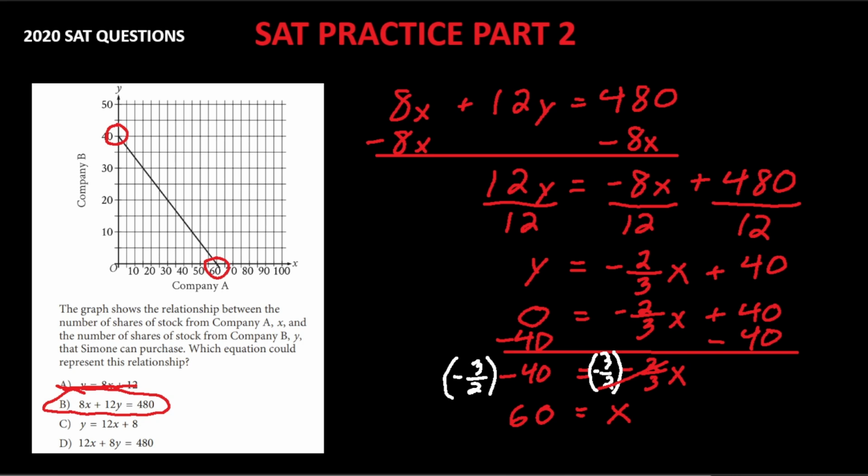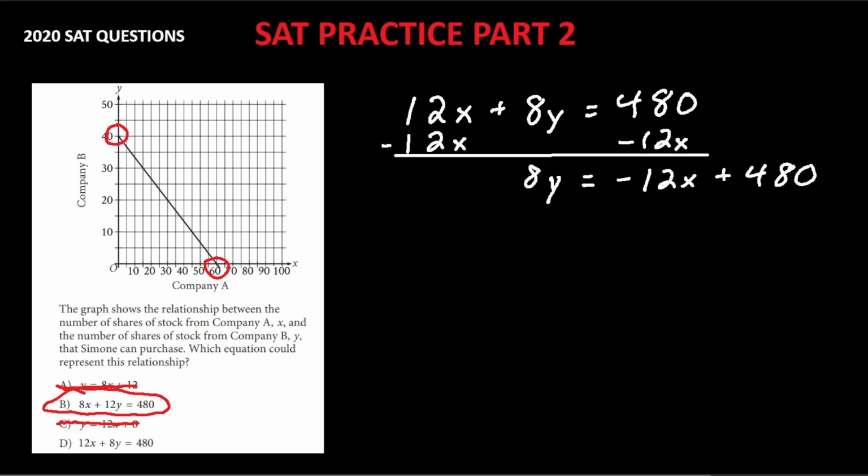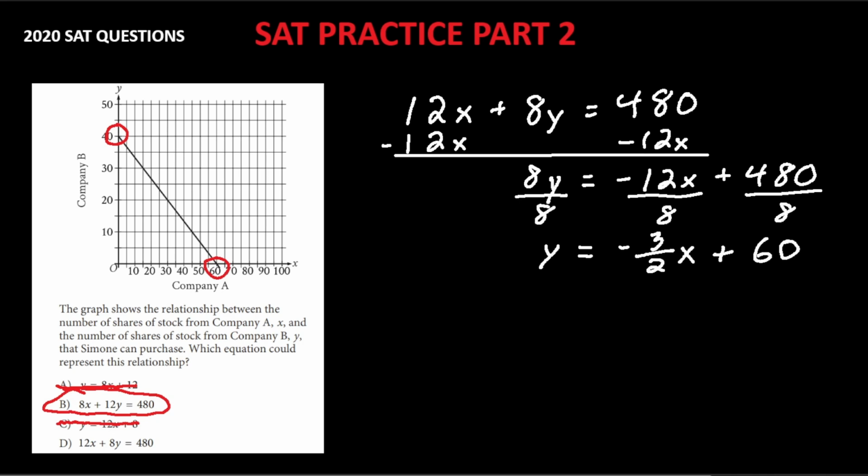Let's look at the last two choices to see why they don't work. Choice C is out because if I look at this, I have a positive slope of 12 over 1, so C is out for that reason. We would have to solve D in the same fashion, so I'll go ahead and do that. First, we move the 12x to the right side. Then I divide all three terms by 8. So here we see that this choice doesn't work because when x is 0, y would be 60. So here's x is 0, y would be 60. It'd be up here. So that choice also is out.